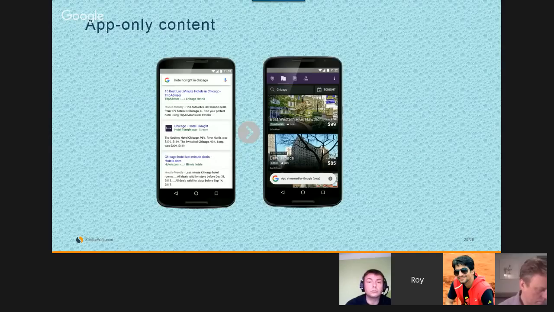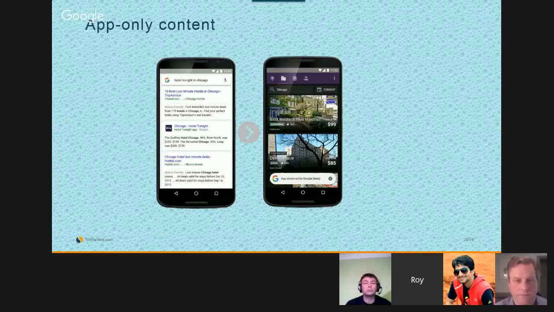Google has a new update, released a few months ago. Now it's in beta. In this case, Google is serving the apps via cloud streaming, and people don't need to install apps in order to see them in Google. This is a great opportunity, and basically it's equivalent to landing pages on a website. If I want to target specific pages in my app, I can target those keywords. You can see the example here with Hotel Tonight in Chicago. Compared to a website, it would be the same as /hotel/Chicago in a desktop version.